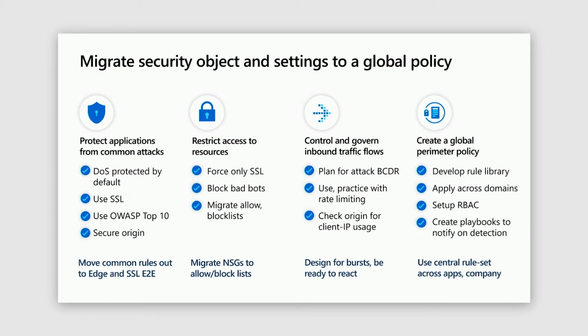So third, you need to think about, how do you control and govern inbound traffic flows? You need to be ready for an attack and ready to be able to handle the business continuity challenges that come with operating internet-facing services. That may be a series of different tools, including implementing services like rate limiting to ensure that there's fair access by each end user or each client or each IP address to your service. Setting up load balancing so that you can ensure that if you are under attack, that you can effectively be ready for bursts and ready to react to traffic coming into your service.